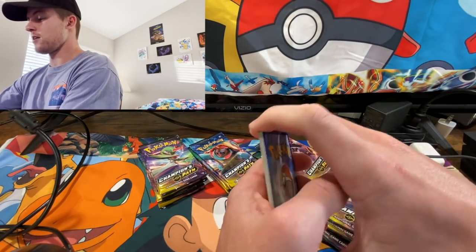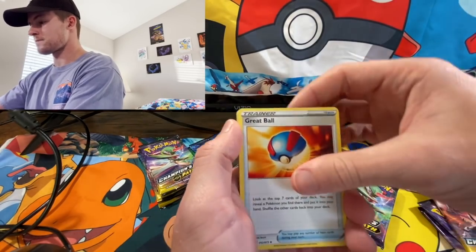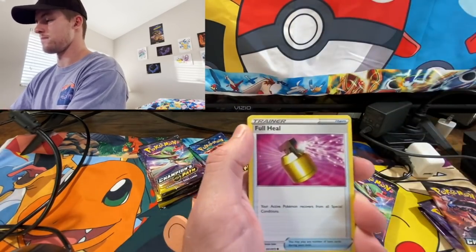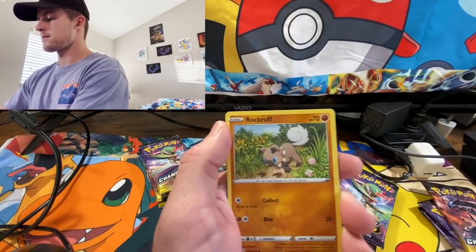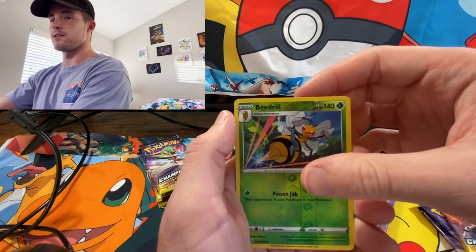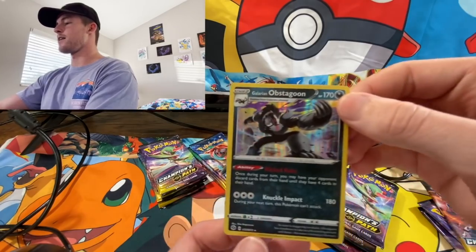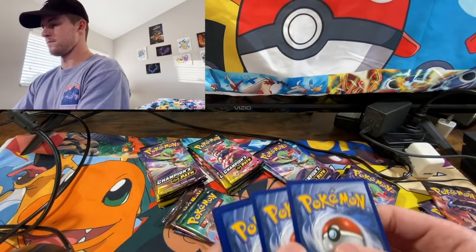I thank all y'all for watching the videos. Fire energy, that is what we are doing. Fire, this pack is going to be Trainer Full Heal, Vulpix, Rockruff, Scraggy, Beedrill, Reverse. Let's see what the hit's gonna be behind this one. Ooh, Galarian Obstagoon Hollow. QR code.